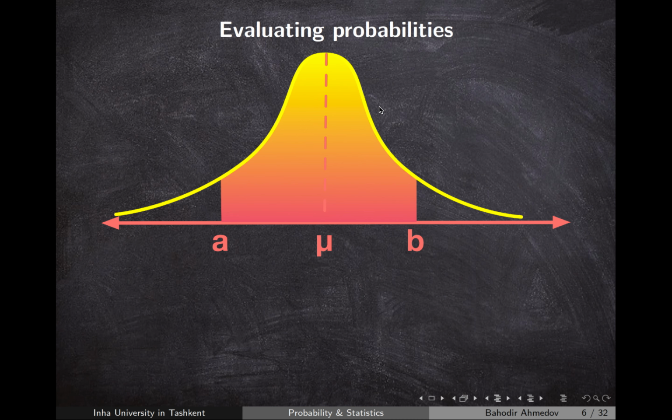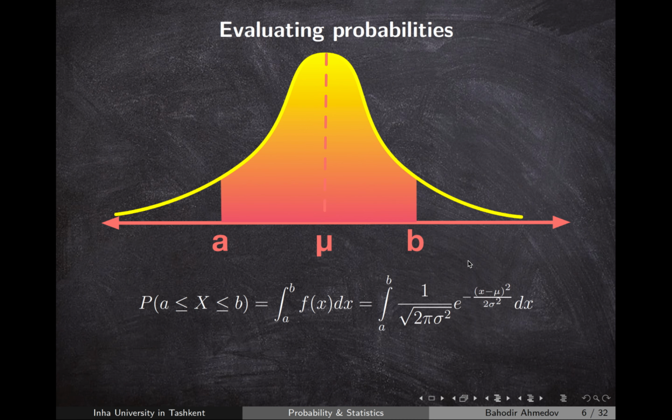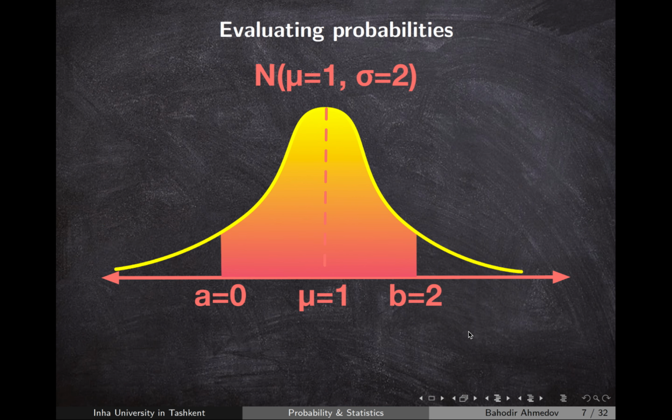So if I would like to evaluate the probability for the normal distribution, I need to find the area under the normal distribution curve between the two values a and b. And we can do this, for example, by integrating the density function in this region from a to b. So you see, the integration of this function analytically is unfeasible, and we can either do numerical integration in order to evaluate the areas, or we need to figure out another smarter way to find the areas without integration. So the idea would be like this.